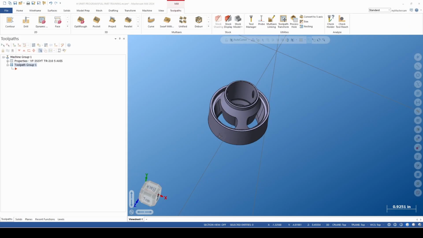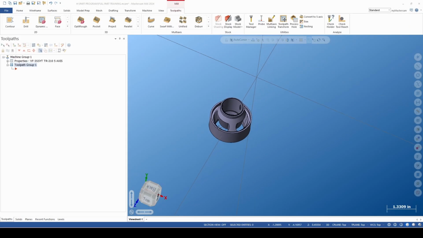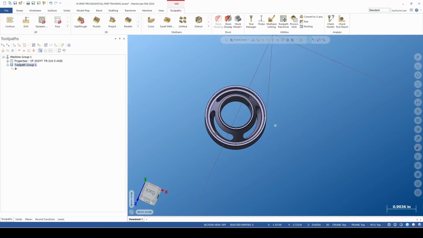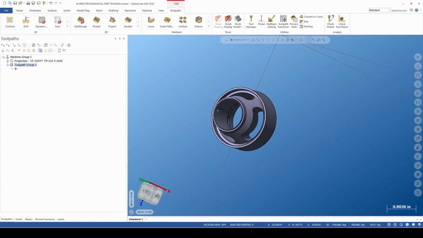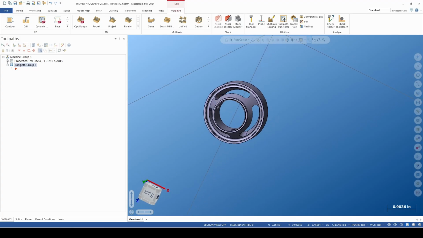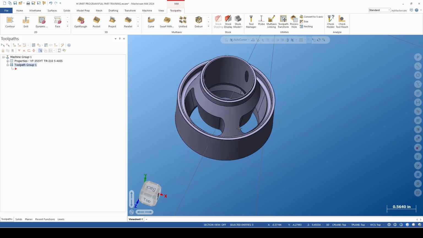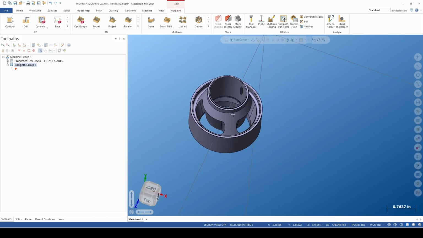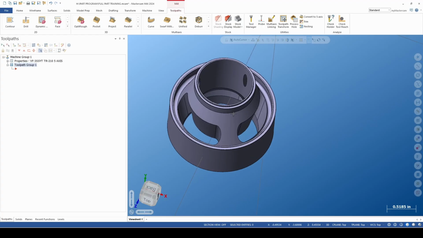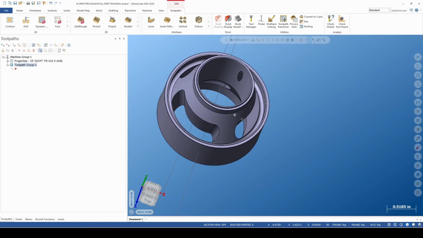All right, in this video, we're going to go through the process of creating geometry, views, all just to machine the slots and the 3 holes in this part. First thing we're going to do is create some geometry to help us create the planes that we need to machine some of the features on this part.